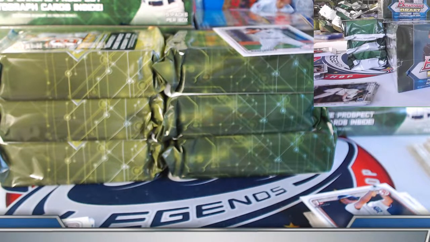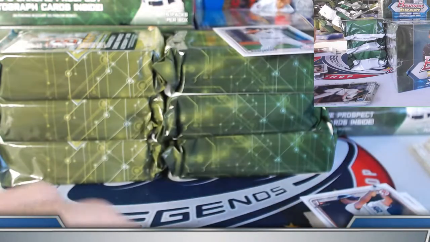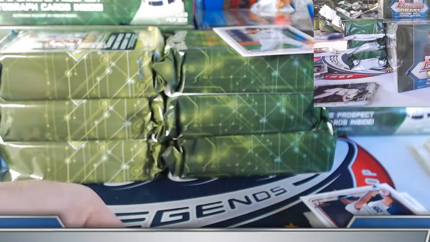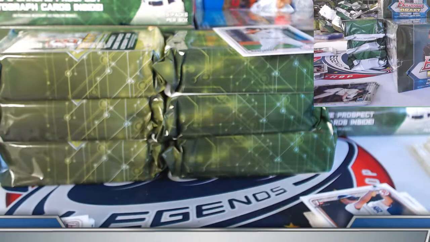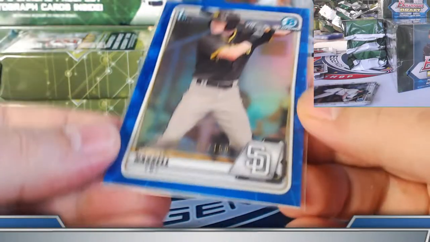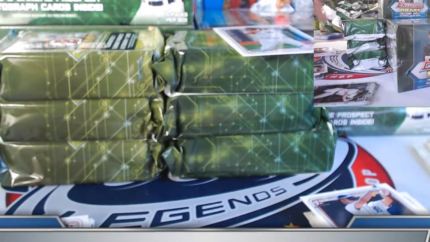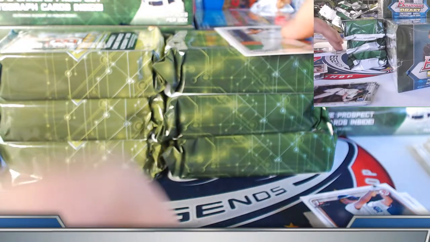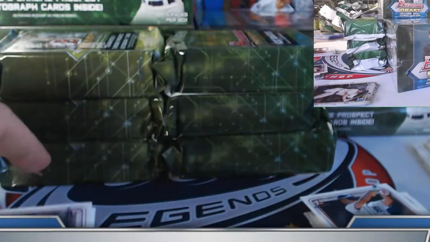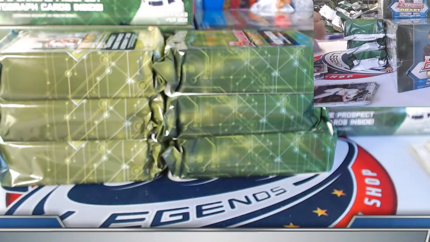Pretty nice pack there. 3 of 99 again on this one. Nice on the Robert Hassel. First Bowman on the blue. 143 of 150. Jason paper. Base. Maddie, there we go. It's a start, yeah.